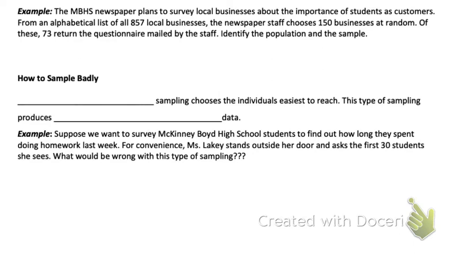Population is... the sample is the 73. Yes, because the people who actually did it. It's the people who actually did it. It's your sample. Your sample is the actually examined. Okay, so the population is 857, so the sample, I guess the sample is 73. No, the population is 173. No. It's like there's a sample. 5 seconds. There's a sample after the sample. Because those are the people they're actually going to be able to talk to. They just sent that out to 150. But only 73 of them.